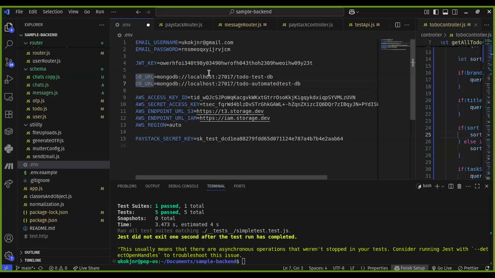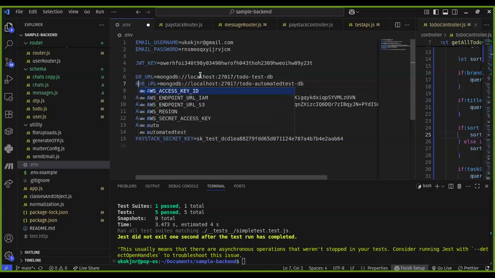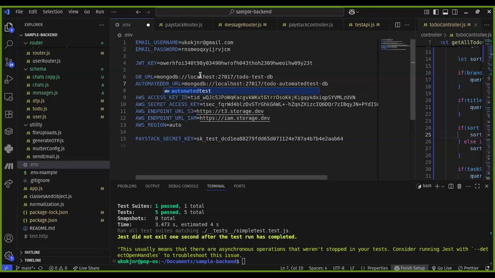So you could say DB URL and you could say automated test DB URL, something like that, right? Test DB URL and automated test DB URL.